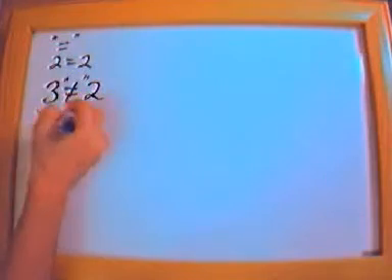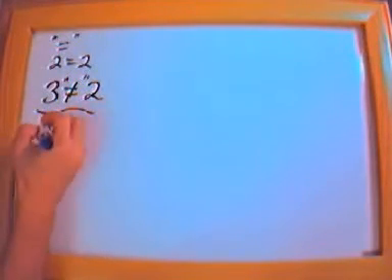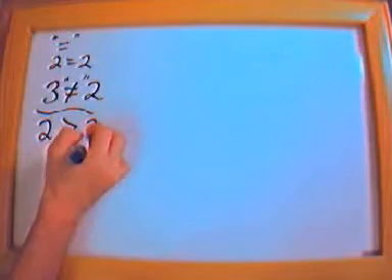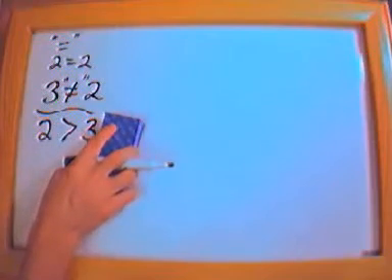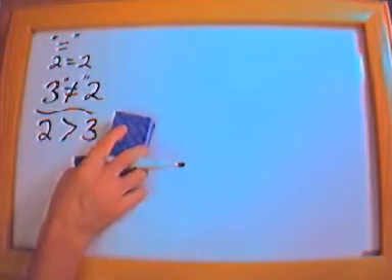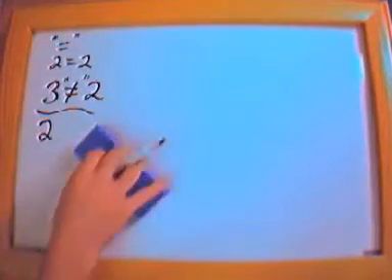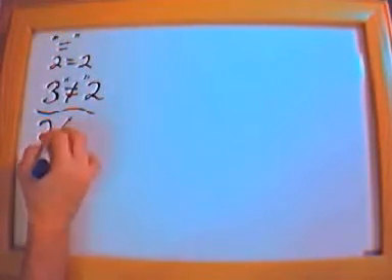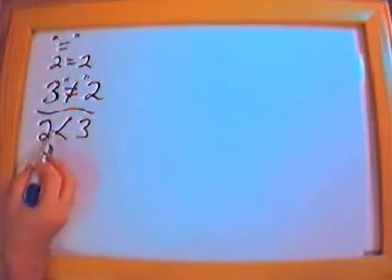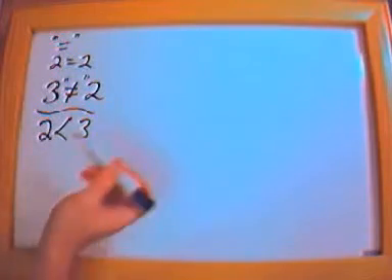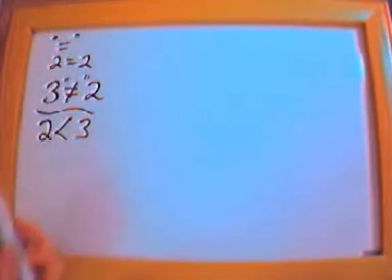Now we're going to get into some inequalities. We can say 2 is greater than 3. This little symbol means greater than. And basically, the way you look at it is the big side here, the side that's open up, is the larger side. And actually, I made a mistake here. That's actually not true. 2 is less than 3. So it actually looks like this. 2 is less than 3. So the way you read that is 2 is less than 3. The little pointy side means less than. This side means greater than. Or if you want to read it in this direction, you can say 3 is greater than 2. Both are equally correct. 2 is less than 3. 3 is greater than 2.